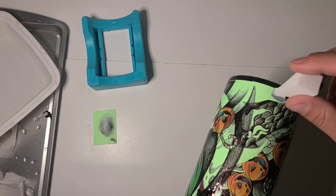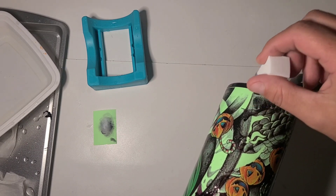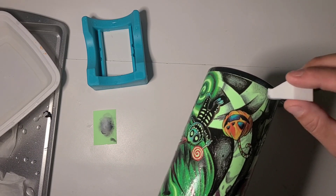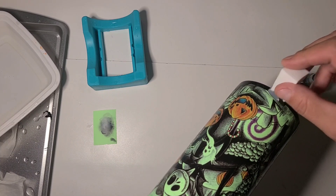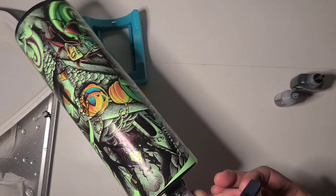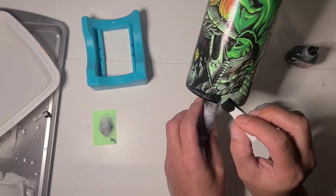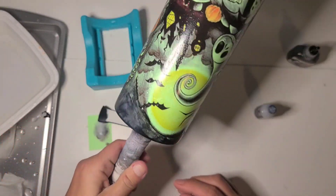It'll be fine if I go over the base black paint as well — it's not going to hurt anything. This is just a little makeup wedge. I think if I mix these two this will give me the kind of smoky, night sky, cloudy effect I want. My goal is simply to blend the green vinyl into it. So that is it — that is inked.